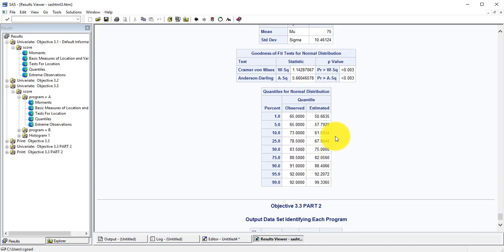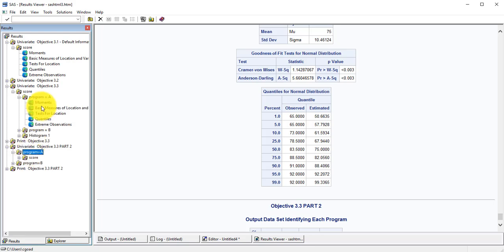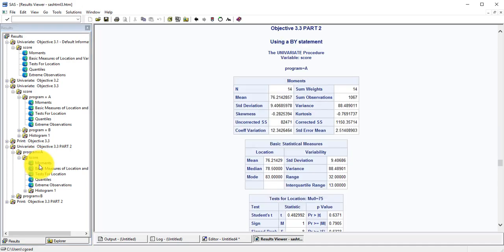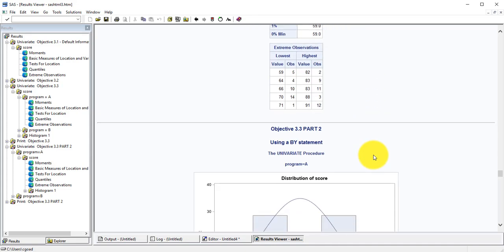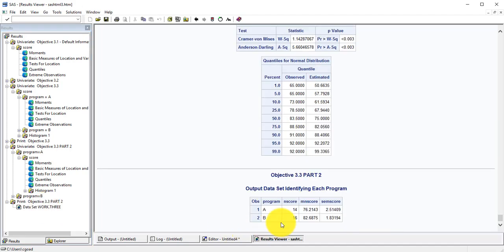Okay, and so if we look at these, we get a little different appearance here, program A, program B, that we didn't see when we use it up here on the class. In this particular instance for this procedure, it doesn't look like it's done any differently, I think, than we saw before. So that works all right, and when we do the proc print on the data set, we get the same information as we've seen before.